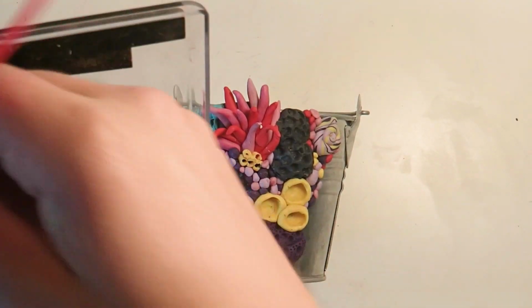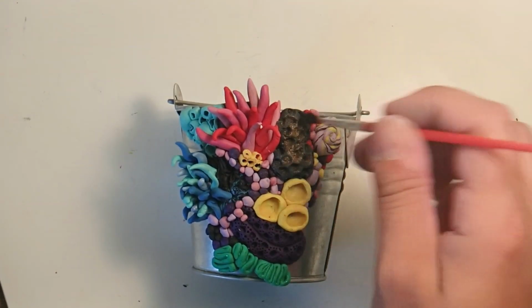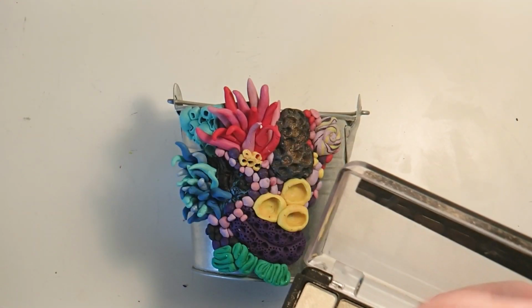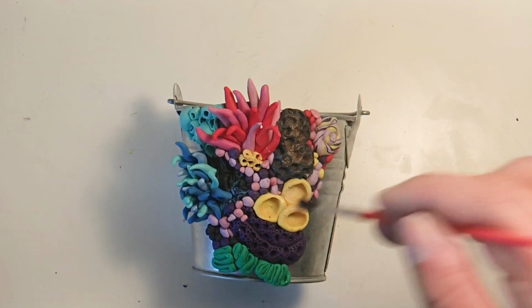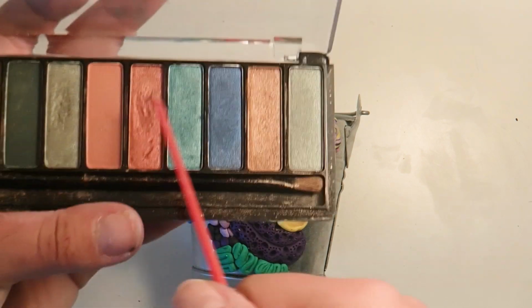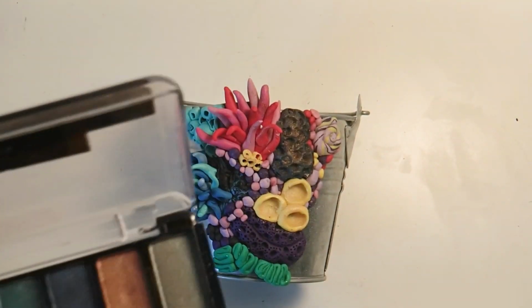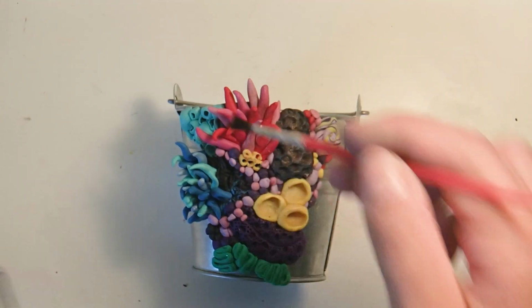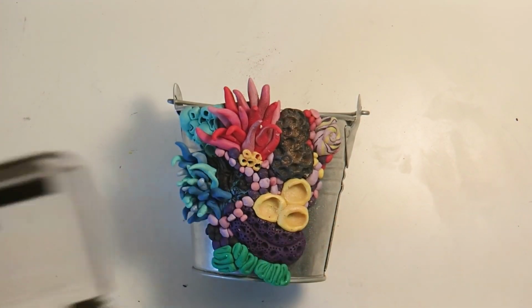Next, to give it a little bit of shading and just some sparkle and pizzazz, I took some shiny, sparkly, golden eyeshadow and just sprinkled it on top of the wet clay. So don't bake it. Do this before you bake it. I just did similar shades to the clay. So I took a red-orange color and put it on the red coral.